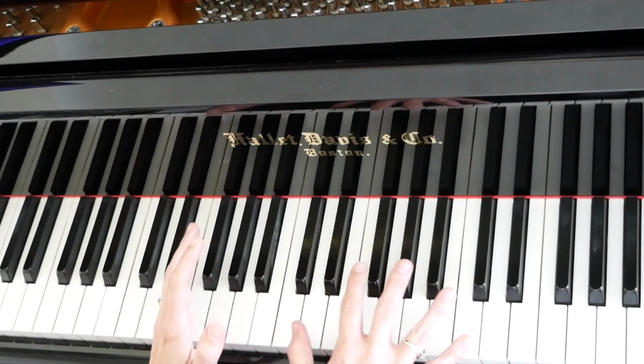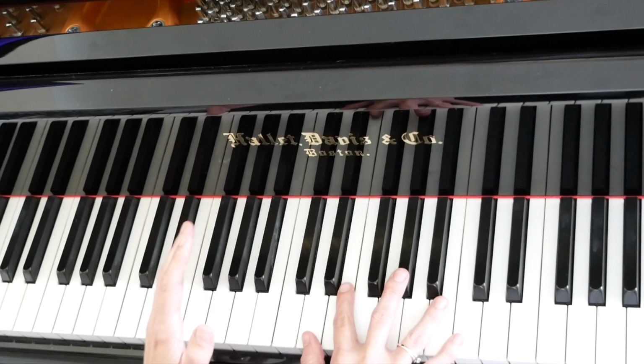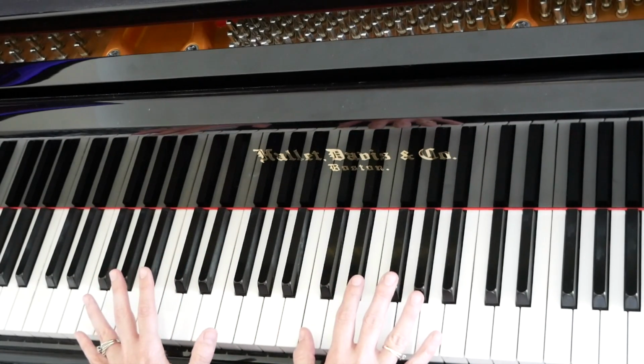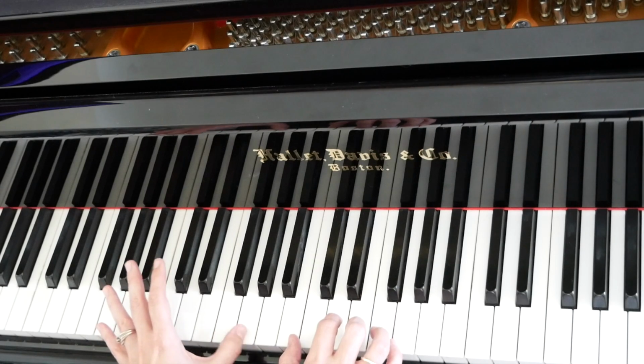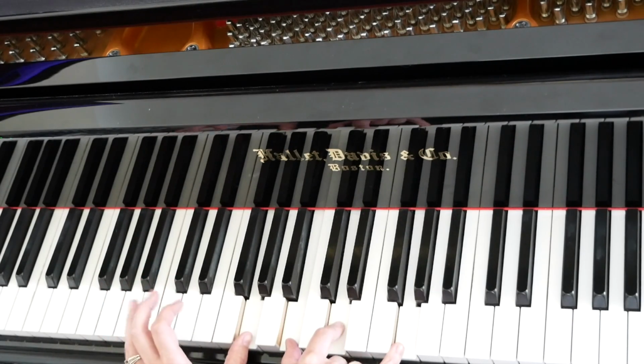Let's try a different song and go for a different pattern. Let's move to another key for this next song. Let's move to the key of G. Just arbitrarily, I'm choosing it. Here we are in the key of G.